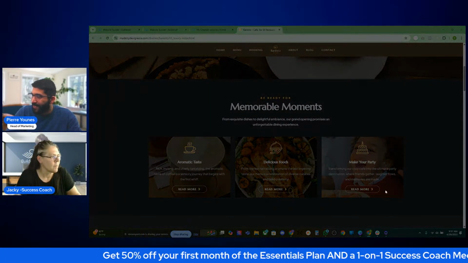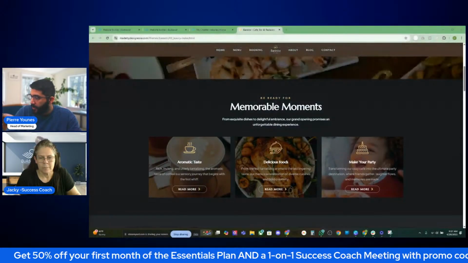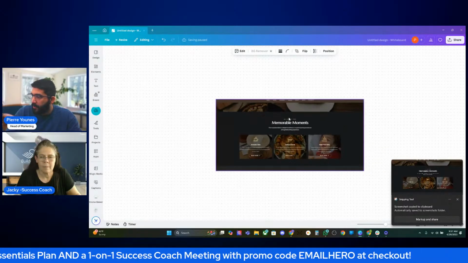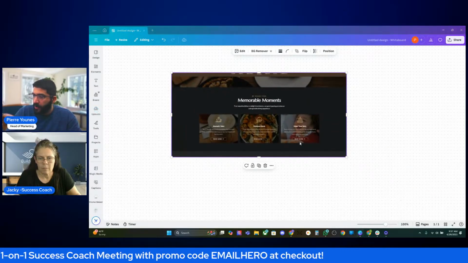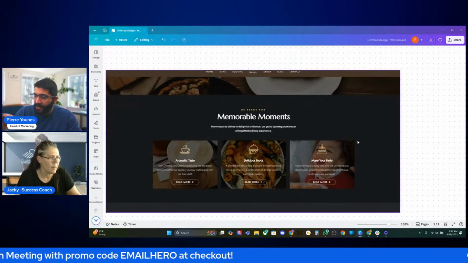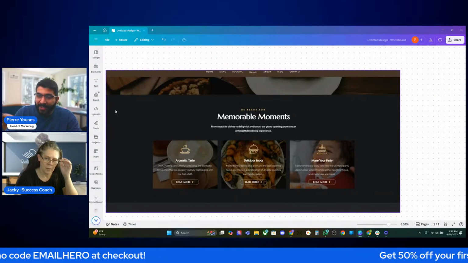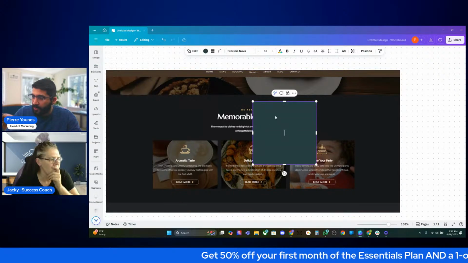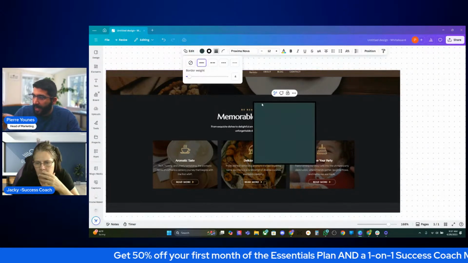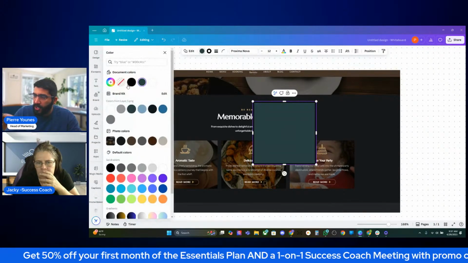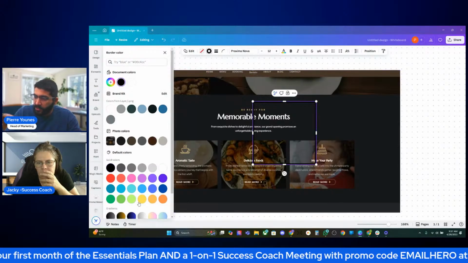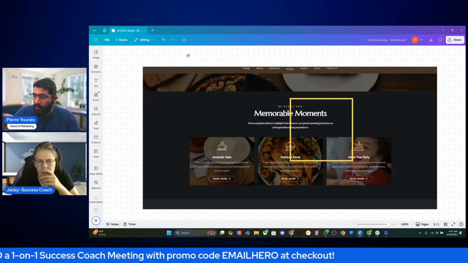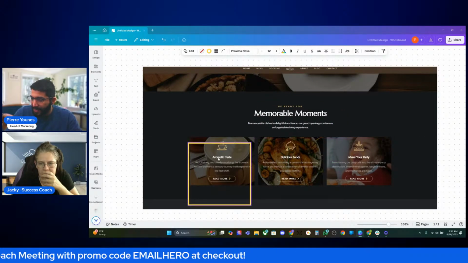Love it. Okay. I'm going to go ahead and screen share and open up my Canva and just do a little bit of an explanation of what we're going to do, just to make sure that I really understand everything that we're going to be talking about. All right. So here's what I'm going to do. I'm going to add a border, and we're going to change the color here just so we can see. Jackie, I'm going to repeat what you said back to you, and hopefully it makes sense.